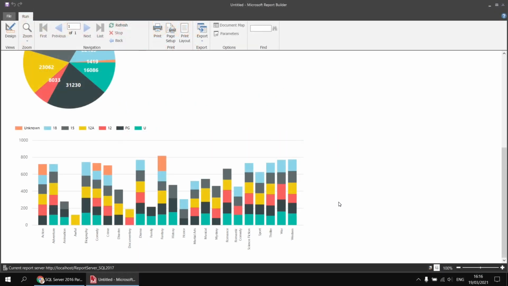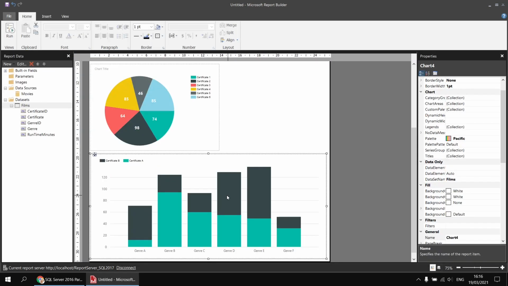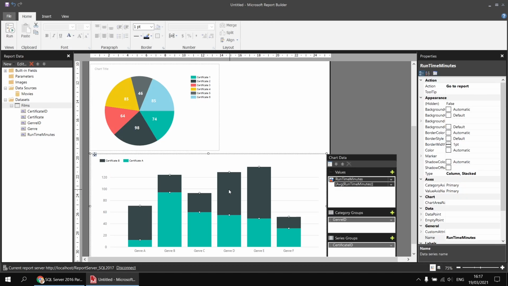When you have so many different options to click on, it can be a little tricky to work out which thing is which. So at this point, it might be nice to add some tooltips so that when the user hovers over the bit they can click on, it tells them what they're about to get. To do that, I can go back to the design view. There are several different ways to do this, but I'll start by clicking into the chart and then clicking on one of the columns.